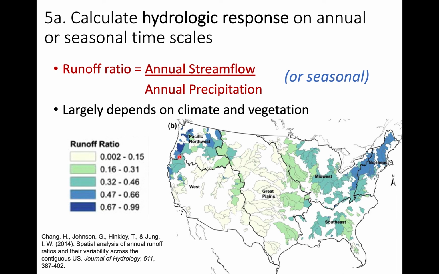So we can do these runoff ratios on an annual timescale. You could also think about doing it on a seasonal timescale as well. And so you might see very different runoff ratios when the leaves are on and the plants are evapotranspiring in the summer than you do in winter when the plants are dormant and ET rates are lower. And that is actually one of the explanations for what goes on in the southeast, where we have pretty constant precipitation all year round, but our runoff ratios are much higher in the winter than in the summer because ET just takes so much water out of the streams in the summer.